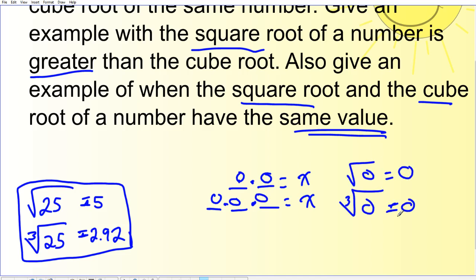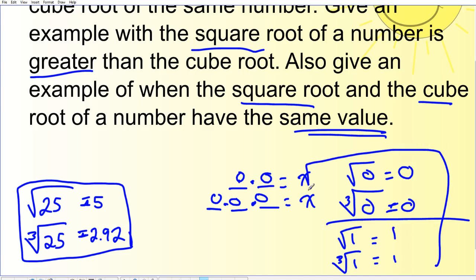There's another number that also works. 1. The square root of 1 and the cube root of 1, which I remember we did on one of the previous problems in the previous lessons, both give you 1 as well. So there's actually 2 examples of where the square root and the cube root give you the same number. Now, apart from these 2 numbers, pretty much every other example you can think of is going to fit into this other category, where the square root is almost always going to give you a bigger number than the cube root. Pick any other example you can think of.